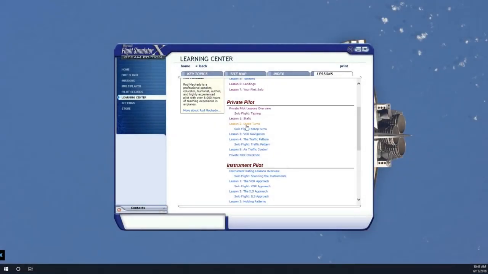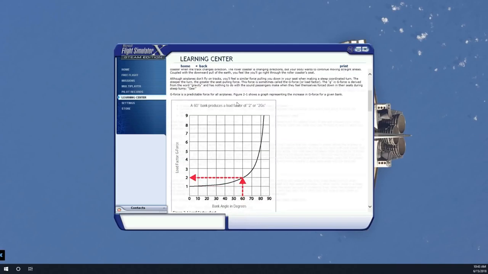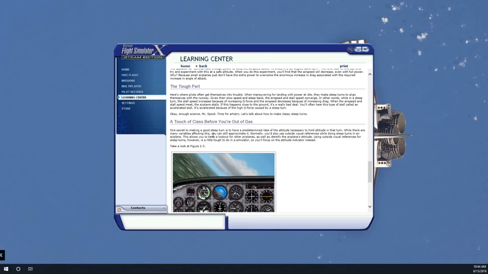Okay, steep turns. Solo flight steep turns. Well, let's take a look at the lesson. I like steep turns, so do I. The tough part. Here's where pilots often get themselves into trouble. When maneuvering for landing with power at idle, they make steep turns to align themselves with the runway. Yep. Given their slow speed and steep bank, the airspeed and stall speed converge. In other words, when in a steep turn, the stall speed increases because of the increasing g-force, and the airspeed decreases because of the increasing drag. When the airspeed and stall speed meet, the airplane stalls.